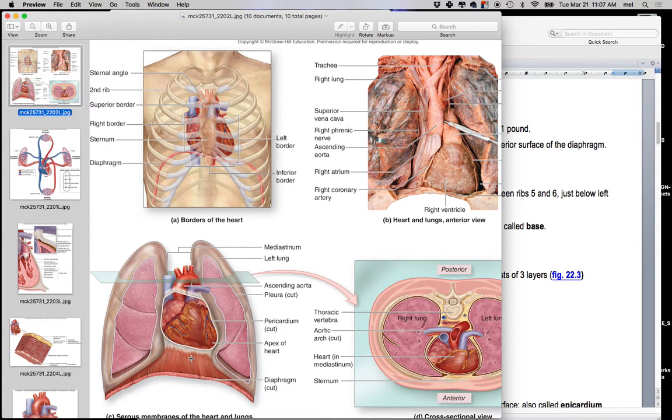So where does the heart actually sit? Well, it's kind of counterintuitive the way that it sits. Everybody knows it sits a little bit to the left of the midline, but that's not exactly how it sits. Here's how it sits. If these are my two atria and these are my two ventricles, here's how the heart sits: two-thirds to the left of the midline, but you're going to see mostly the right side from the anterior. So it's twisted in there. Does that make sense? Okay. So what I'm saying is this is not all left heart. Most of what you're actually seeing is right heart. So it's twisted the way that it actually sits in there.